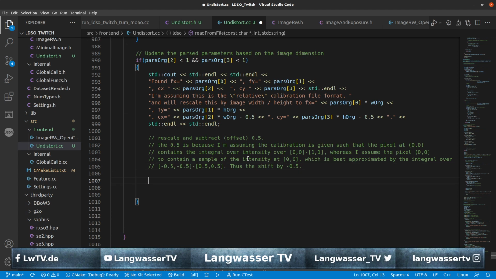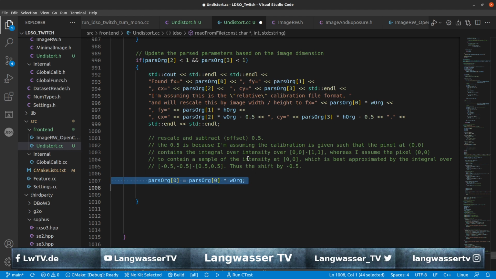So yeah, I'm not sure what this means, but what we have to do is update the parse org at position 0 with parse org at position 0 scaled or multiplied by the original width. This makes sense so far. Of course, we take the relative value here and multiply it by the width to get the absolute value.